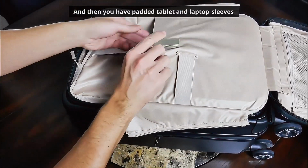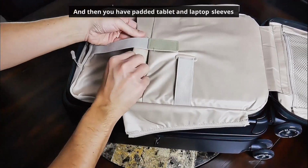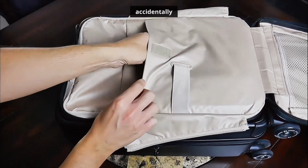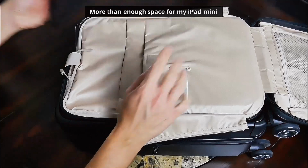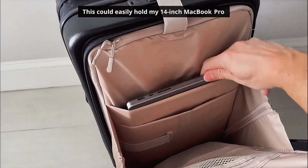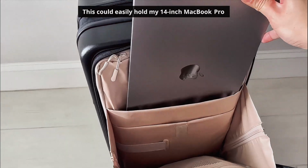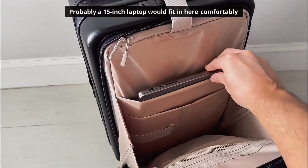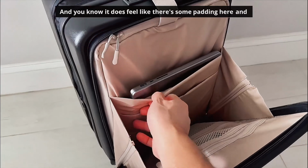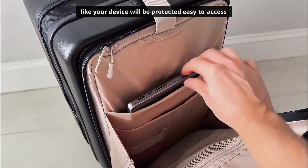And then you have padded tablet and laptop sleeves, and you have this Velcro strap to prevent them from falling out accidentally. More than enough space for my iPad mini. You could probably put a larger tablet here, and then this could easily hold my 14-inch MacBook Pro. Probably a 15-inch laptop would fit in here comfortably. And it does feel like there's some padding here, and like your device will be protected, easy to access.